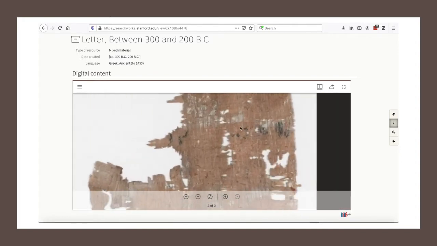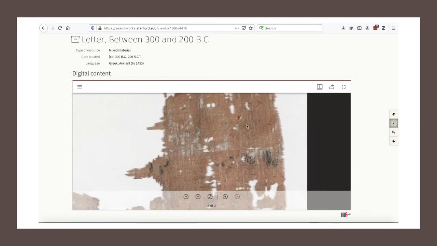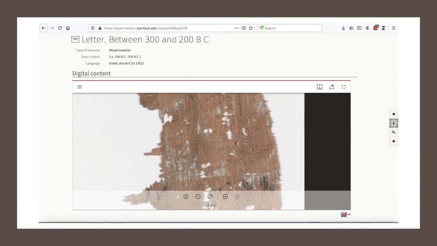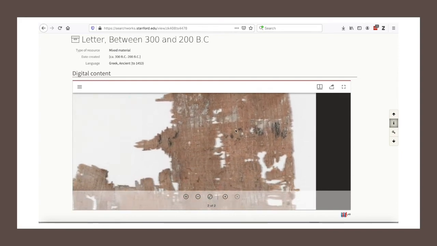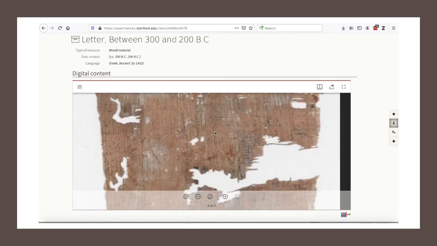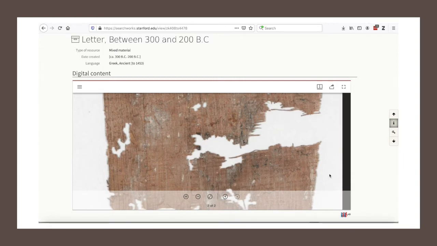And if we look on the back of this particular fragment, this letter, we can still see some of the remnants of adhesive material and paint and that sort of thing, letting us know where this actually came from before it was entered into our collection.